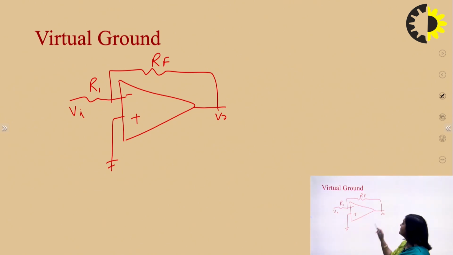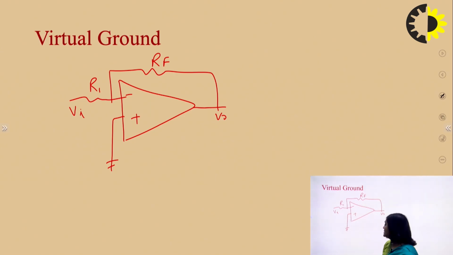This feedback will never be to the positive side, because if we give the output feedback to the negative side, overall gain will be reduced, and this way we can regulate the gain, because in open loop configuration gain was infinite, and that was a problem. So this problem is minimized here. We can control the gain by using RF and R1. So this is a closed loop configuration, the inverting amplifier.